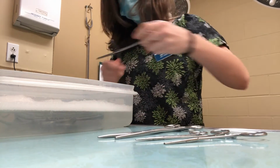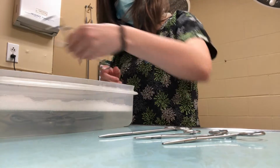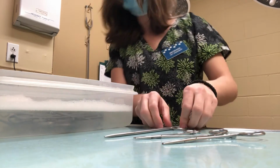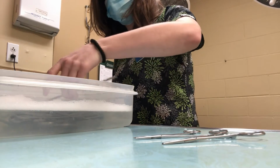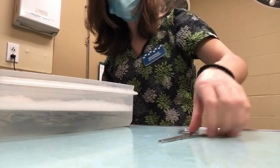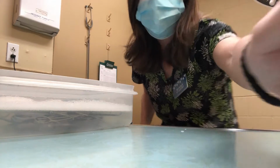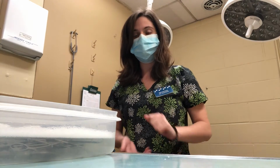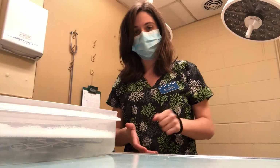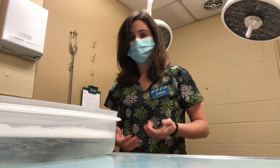We're going to do the pre-cleaning, which is manually washing, rinsing the instruments with distilled water and using a gentle brush to scrub away any of the debris and dried blood. And then we'll go into the decontamination process where we use a detergent to gently scrub the entire instrument by hand. And then finally, they are ready to go into the autoclave.